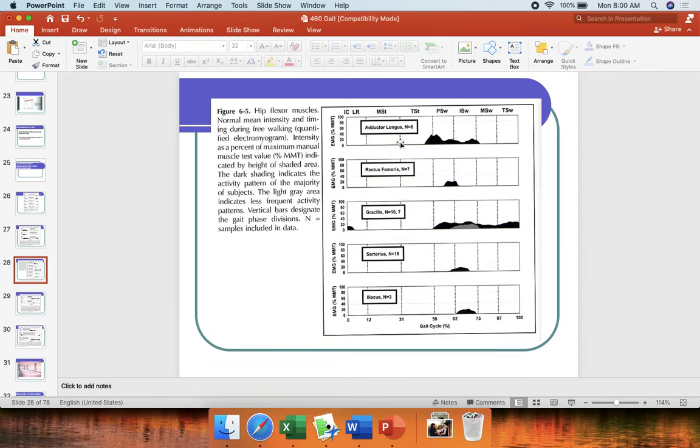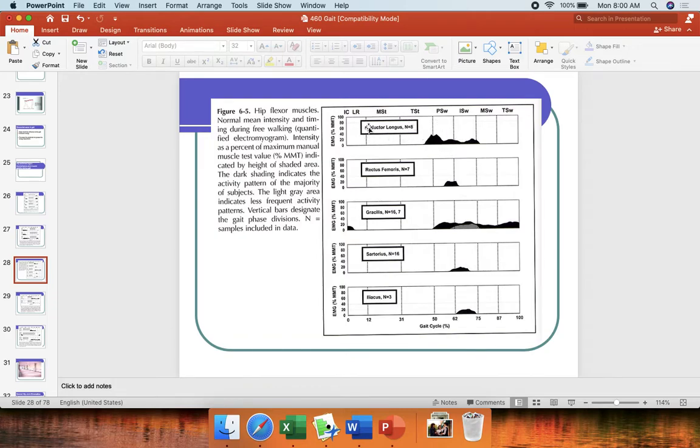Moving in, so now we're going to be looking on the anterior side of our leg at the hip flexor muscles. So we're going to go the opposites of what we were just looking at. And you can see, for the most part, the general trend, if we look at the majority of these muscles, are going to be the ones that initiate that forward movement. They keep us moving. These are going to be the muscles that are generally not active during the weight bearing, but they're active during our swing phases. They propel that leg forward to keep our momentum moving in that direction, but then they're going to shut off during weight bearing.